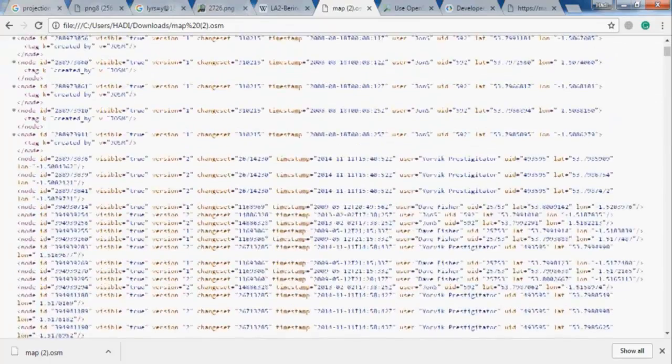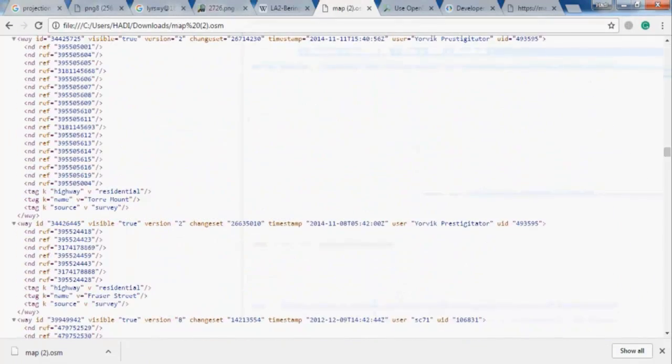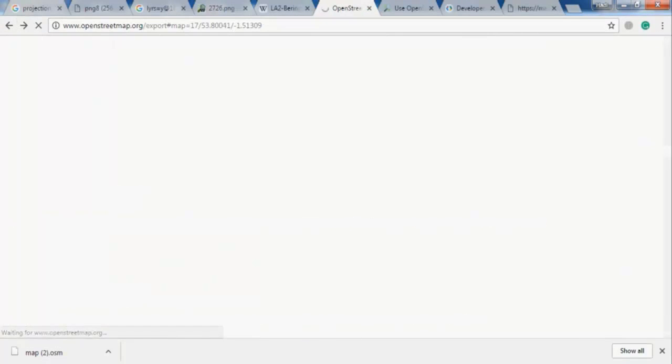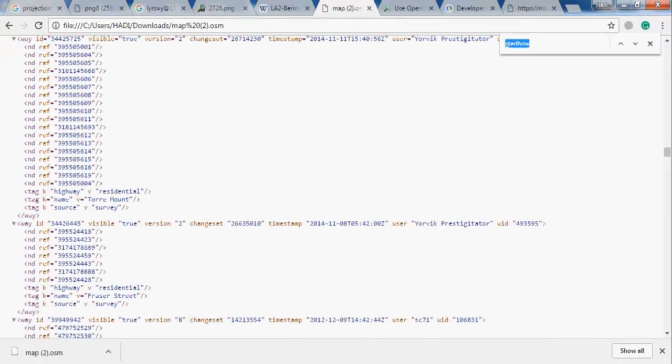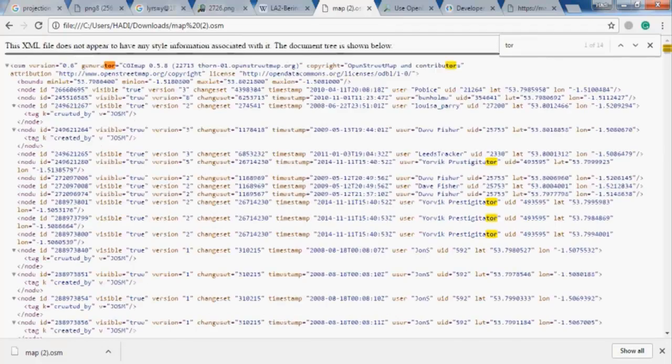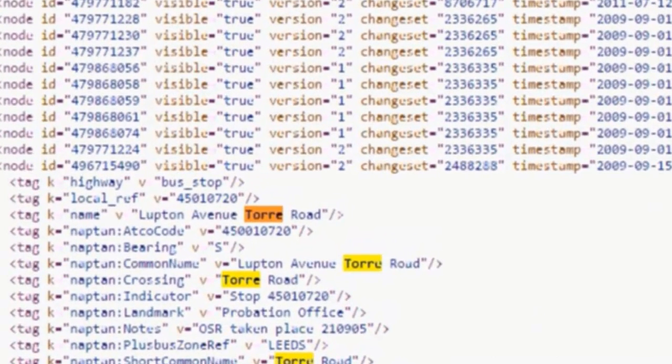Yep. Vector data, very beautiful, in XML format, tags and values. Let's see a name. It is here, you maybe know.